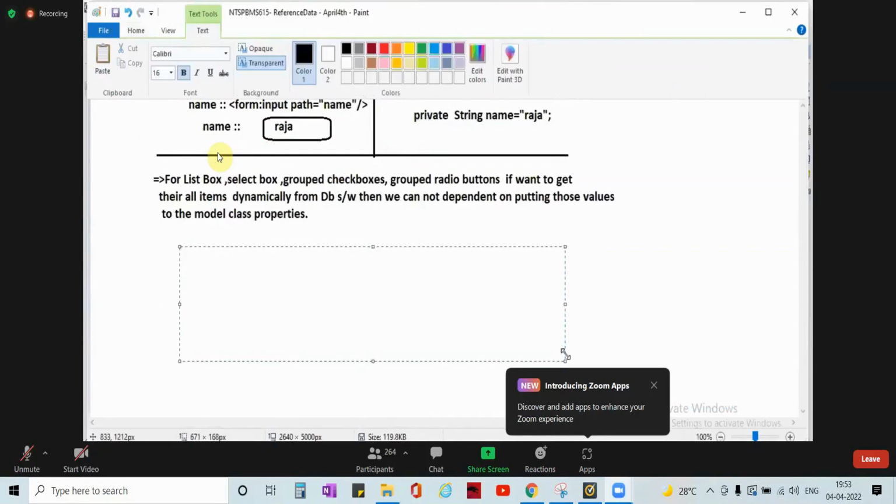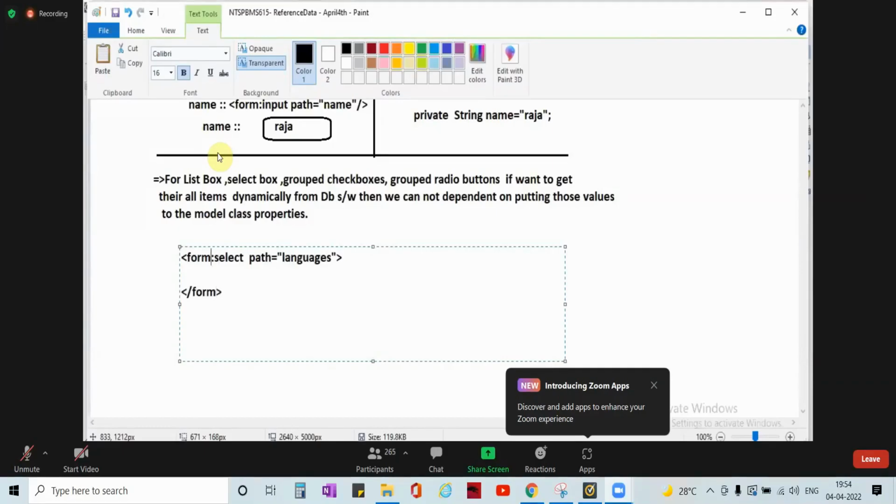Now listen. Here, what is this? Form colon select path is equal to languages, end of the form tag, guys.